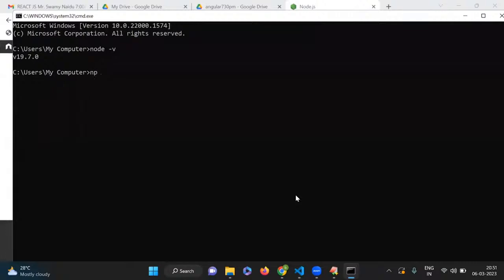And type npm -v, which means the npm package manager is also downloaded now. So enter, what is that? 6 point something or 7. It is updated to 9 now. We got 9.5. Is it clear? Like that, we have Node as well as the npm program.